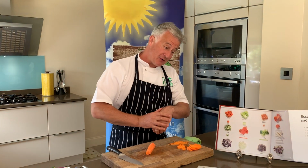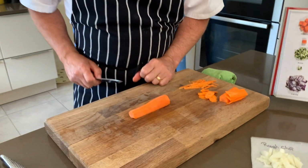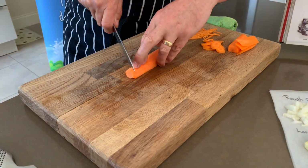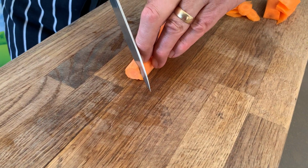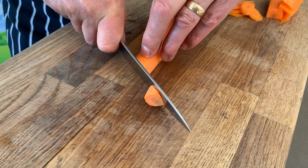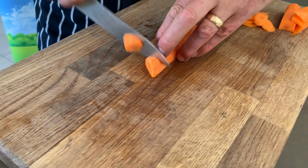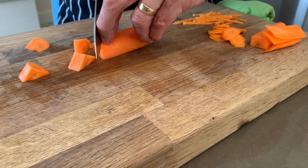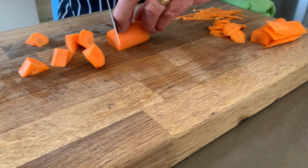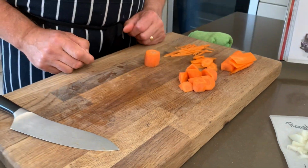Next one I'm going to show you is the oblique. So if you come down here and I'll show you the oblique. Now, carrot like so. What I'm going to do is I'm going to cut that way. Again, you'll see my fingers. I'm pushing forward with the knife. I'm going like that. When I get to that stage, I'm then going to turn the knife like that and go like that. So I'm going one like that, one like that, one like that. And that is my little oblique cut.